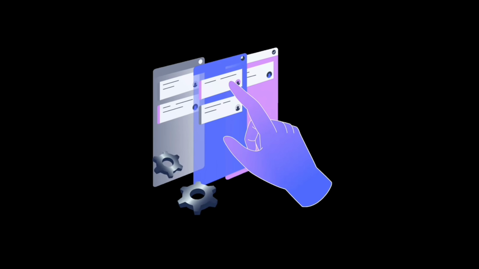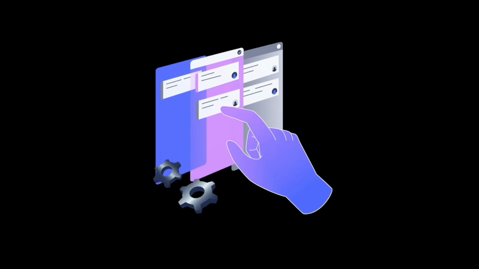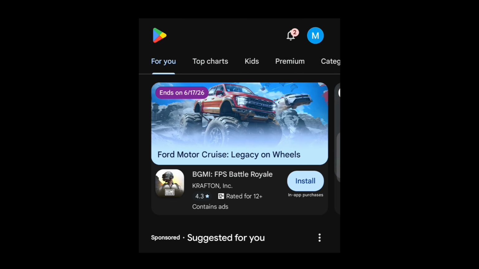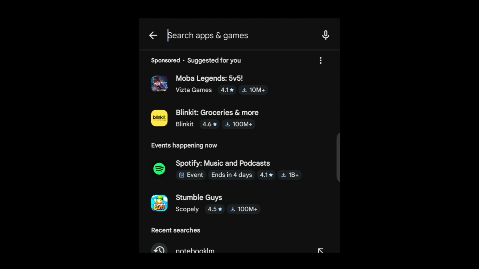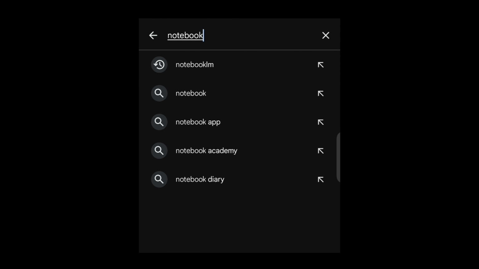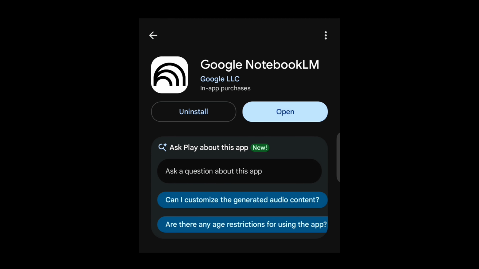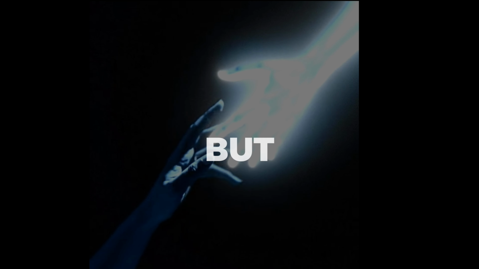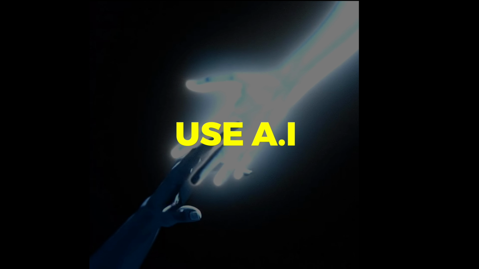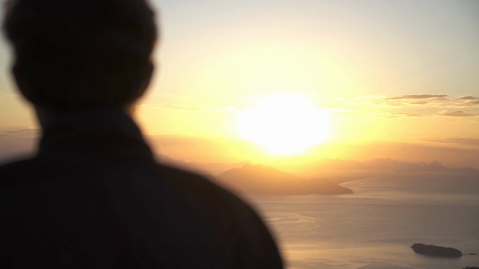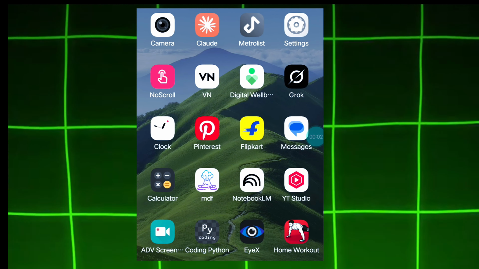So that's why I built a system on how to make effective notes in 10 minutes so you don't waste time. So let's begin. Install NotebookLM. It's an AI tool built for students and to analyze data. But here's a catch. I want you to use AI tools to improve your thinking, not as a replacement of your brain. So now I'll be on screen and you follow the steps.